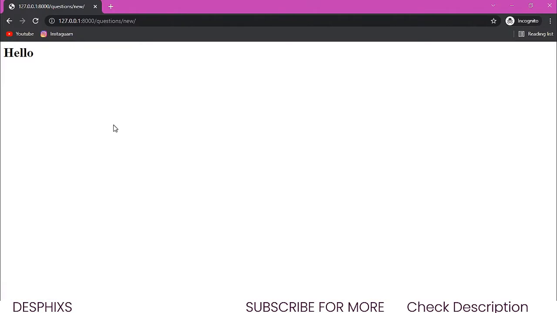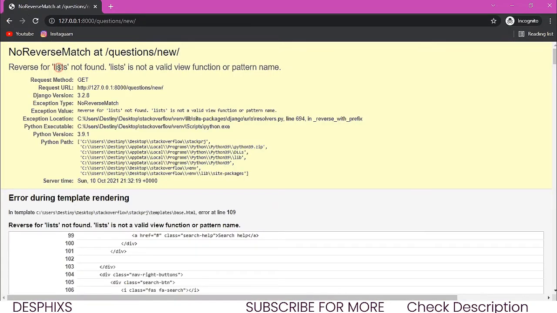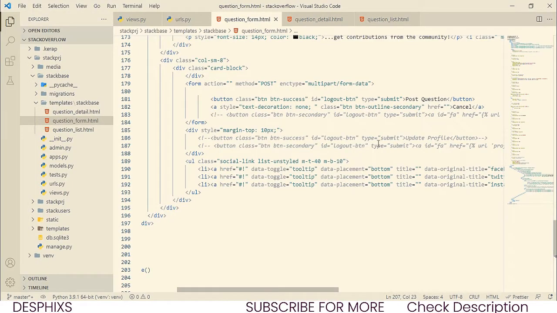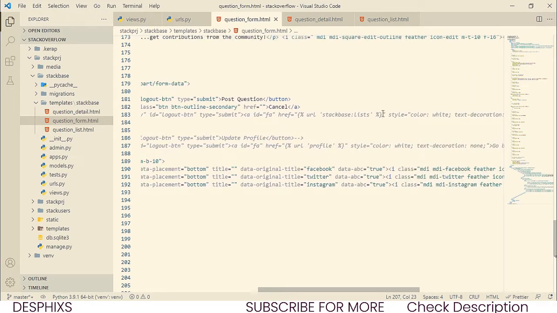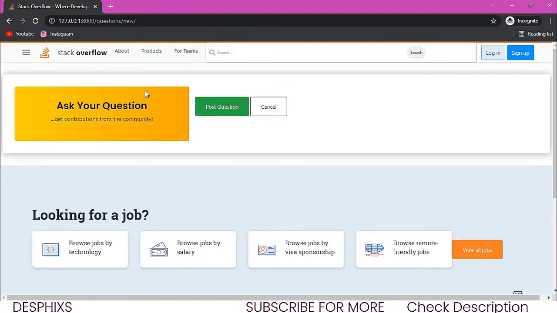If I can find this thing over here that says list, this question URL pattern that says list, then I'm gonna just simply get rid of it. Okay, I think I found it. This is it over here. All I need to do is just get rid of it, just like that, and it's gone. Now when we refresh this, this is pretty much what we've got. And you know, it's kind of weird because there is no field where we will ask our question. That's not actually what we wanted.